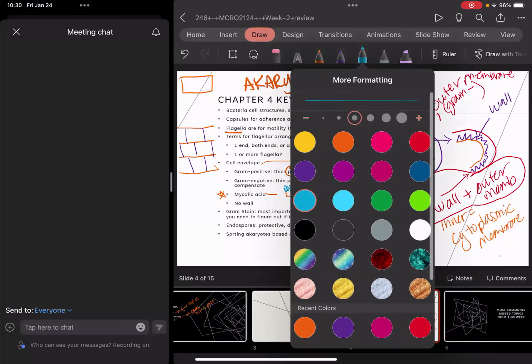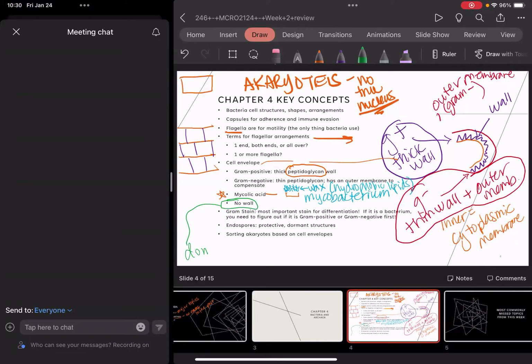The other ones that we have are the ones that have no cell wall. And these no cell wall, they just literally don't have any cell wall. So it's hard for them to hold their shape. So they don't hold their shape. So their cell shape, instead of being defined as coccus or bacilli, they have another term that we will use called pleomorphic. So morph means shape, and pleo means many. So we have a lot of different shapes that could be going on. These guys often have random shapes. They can even sometimes have a sort of coccus appearance or a bacilli appearance, or they might be donut shaped.